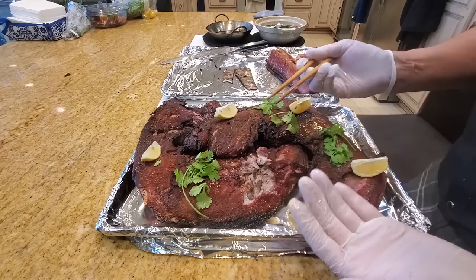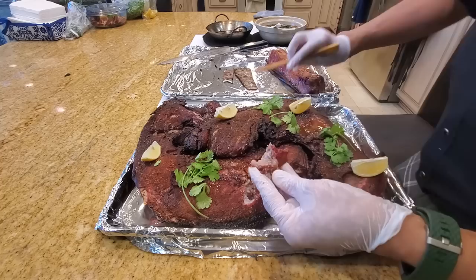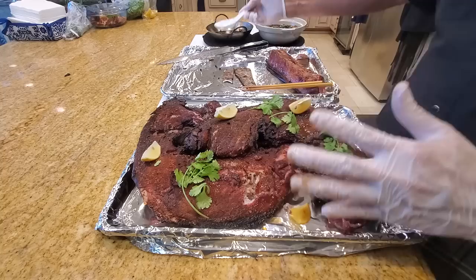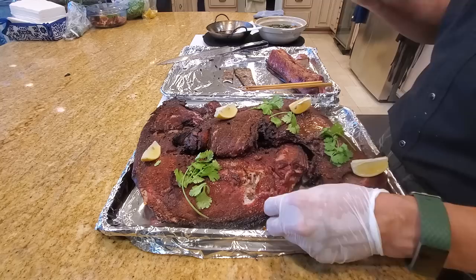I'm gonna have the same thing now with a little bit of crust here, bark. I'm going to use a little bit of the tare sauce, which is the Japanese sweet soy dipping sauce, which I'll show you how to make. Just a little bit of tare on here. Wow, it is so much better with the tare. Okay, forget the lemon. Lemon doesn't do it. The tare really brings home the flavor. So that's the chicken rub.